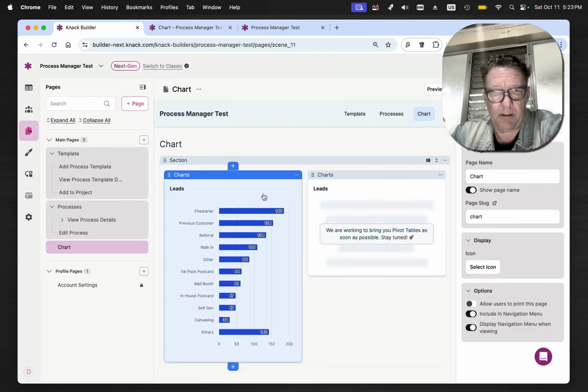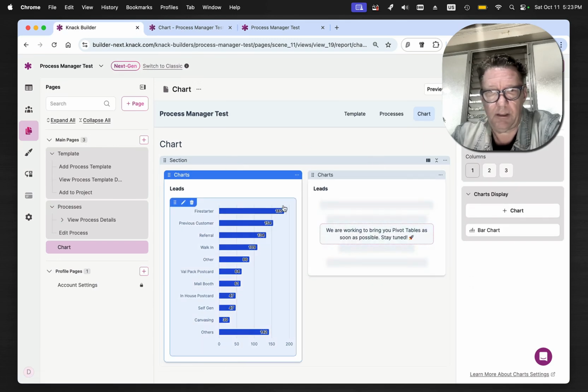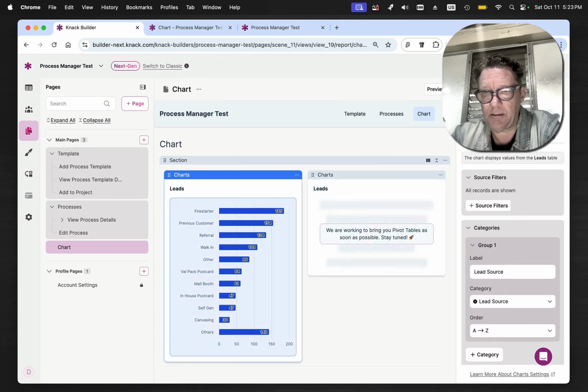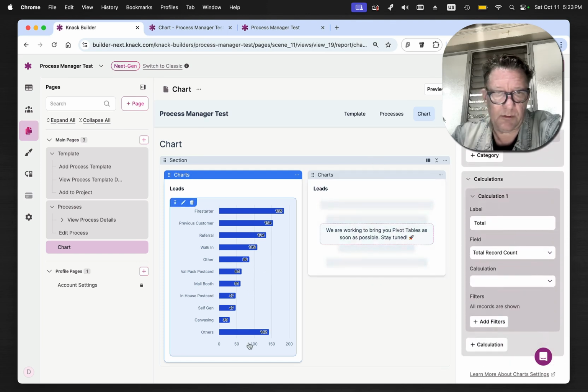I can't figure out a setting here. I've gone through the chart configuration, the layout, the data display, and I don't know if this has something to do with the height of this, and I can't find that control either. So I'm going to get back to you folks and let you know how you deal with this.